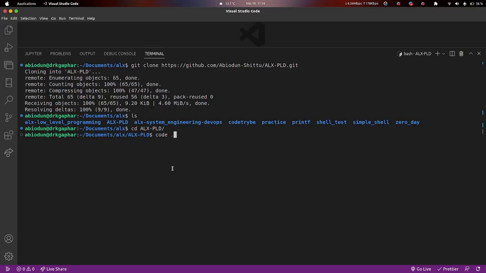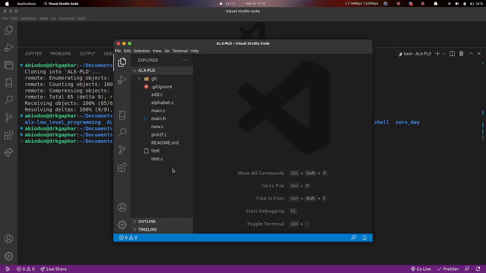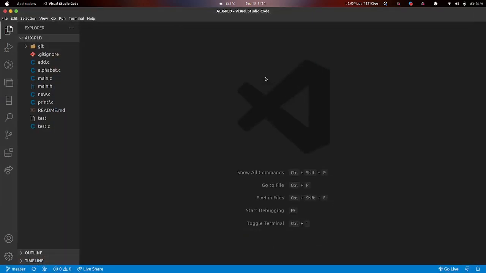Just code dot. After navigating into the repo that you want to work with, this will open up a new workspace. You can see I have a new workspace, different from this workspace that I opened up, just like when we open up vi inside your terminal, it will direct you to another interface. Since I opened up a directory, it has now set up my repository in a workspace. This is a new workspace environment, so I have everything concerning this repository here.